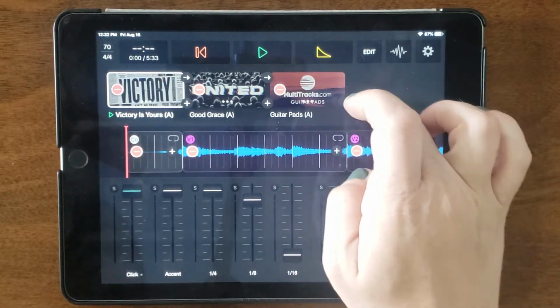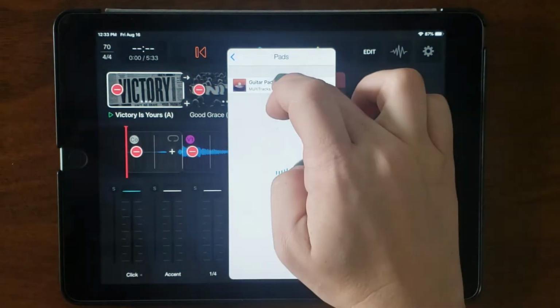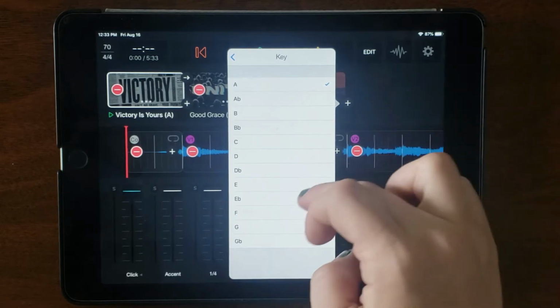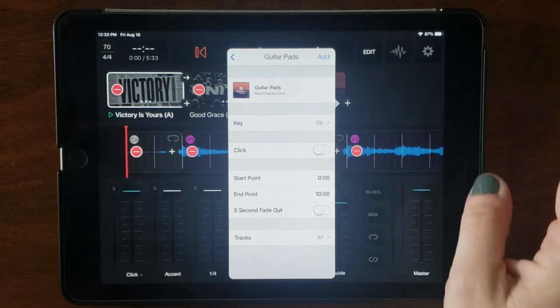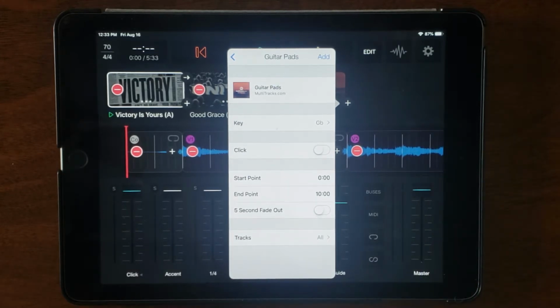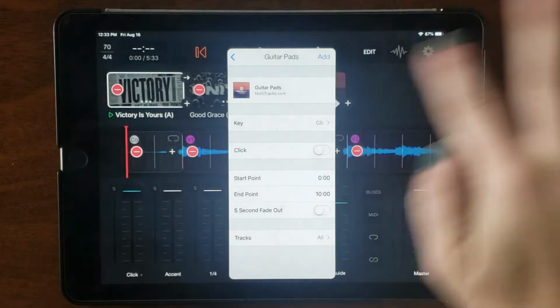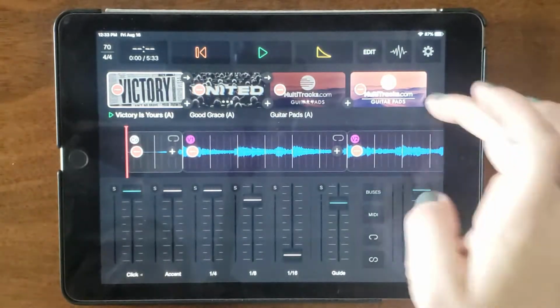Now after the end of the set list, I need a guitar pad in G flat. Usually whenever we have a pad before a song, we are either doing a transition or it's at the end of the message when we're just playing before we actually start the track of the last song. So if a pad is before a song, I don't put in a click. We leave it without a click so that we can be organic. Usually if it's after a song, you want to keep a progression going within that same tempo, and you usually have the full band there anyway. Since this is before the last song, I'm just going to select the key and no click and add that.